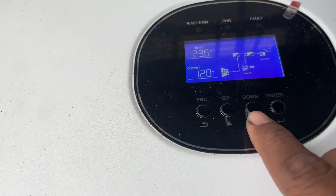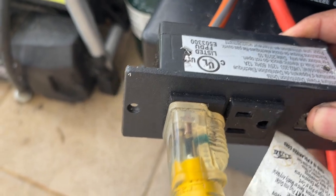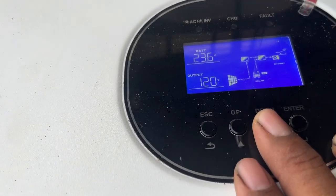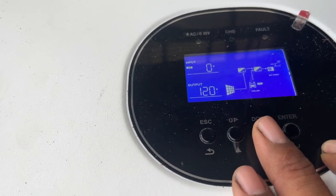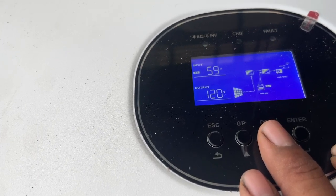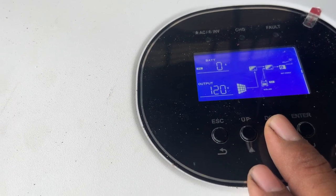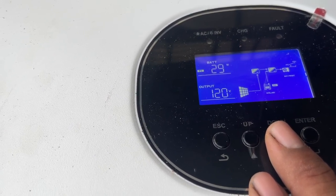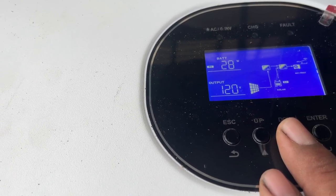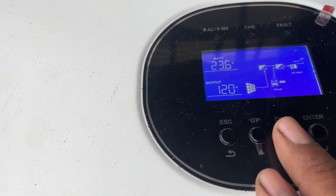Power is going off to the inside of the house now, going through here, going inside my house as I just unplugged WAPA. And that's my panel voltage coming in, 56 volts. No amps are being produced right now because we have extreme shade. It's lower than one amp, so that's why it's showing zero. Total wattage of the panel is 26.